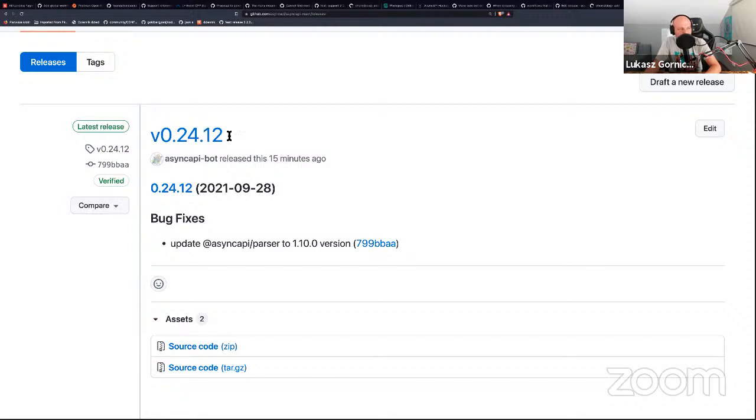Here you can see that the other release for the master was released 15 minutes ago, also with support of the latest parser. But the difference between this and the release candidate for 1.0 is that 1.0 actually displays something in the UI. The React component will just have a parser that will validate the document properly, but will not display anything on the channel, even though you have a servers array, nothing will be displayed. So just for your record, that's how it works.